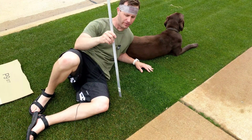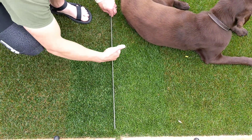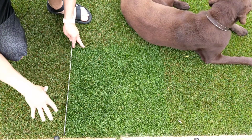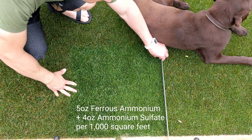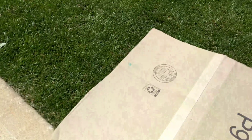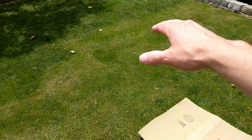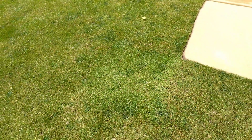Let me show you a closer look at the effects. Here is the line between the Mazama and the Bewitched. Right here and down are all untreated, and right here you can see the line between the treated and untreated area. Here is the area right across from the Hell Strip — this actually looks better. It's the same rate but looks like an actual improvement up here. It's a little too lime green. This is all Kentucky bluegrass right here — you can see the line right there. And I would say it actually looks better untreated over here, so I'm going to have to experiment again.